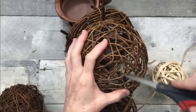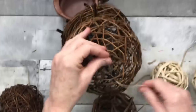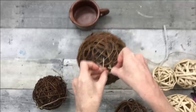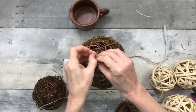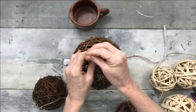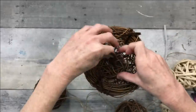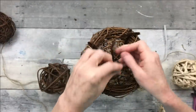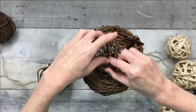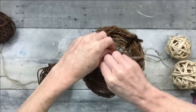Now, I flip this over, and on the center top, what's going to be our top, I have just fed a little bit of that jute through there, and I'm going to do a little knot so that I have a hanger right there on the top. So there you go. This is going to hang. Now we're going to flip it back over to the bottom. I'm going to undo the twist tie just a tad and start adding the ropes with the smaller orbs on it.